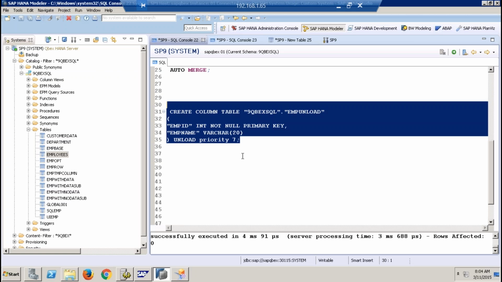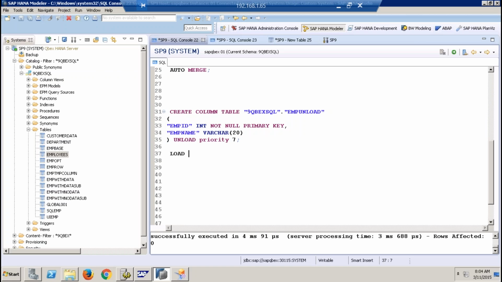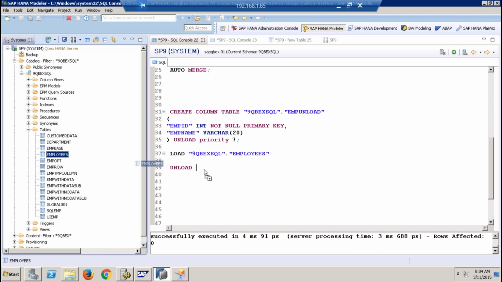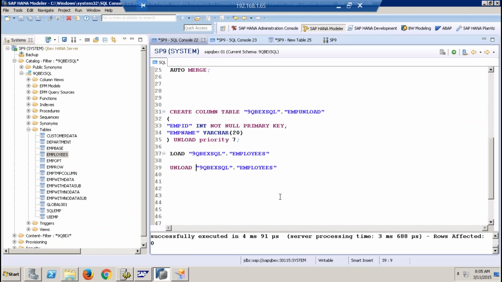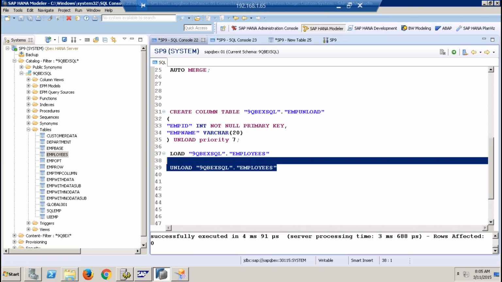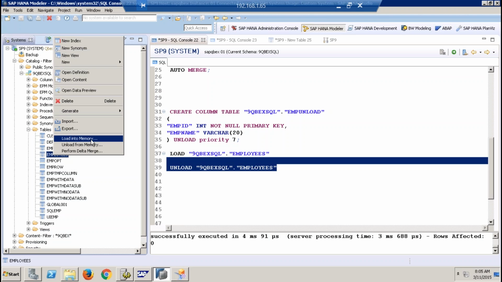See, if you want to load a table, you say load and then specify the table. Then the table is loaded to main memory. You say unload and write this table, and this table is unloaded from main memory. This is for loading data into main memory, and this is for unloading data from main memory. You're forcefully loading or unloading, or you can also right click on the table. You have the options load into main memory and unload from main memory. Manually, you're manipulating the data either to be loaded into main memory or removed from it.